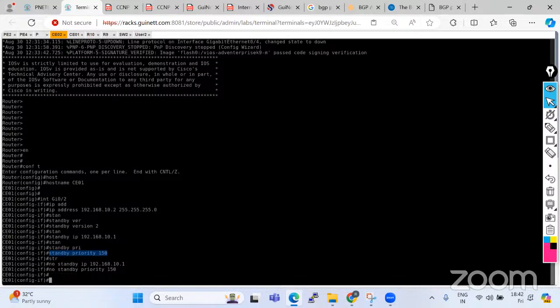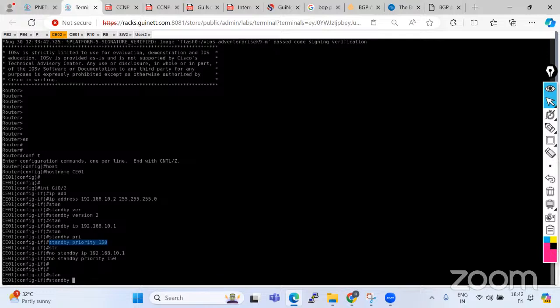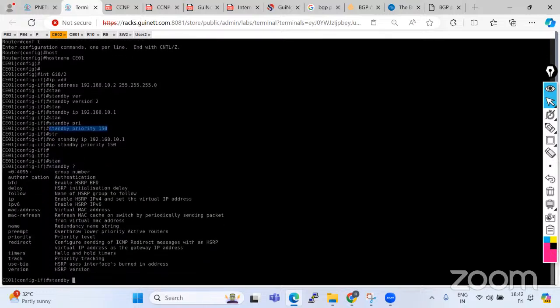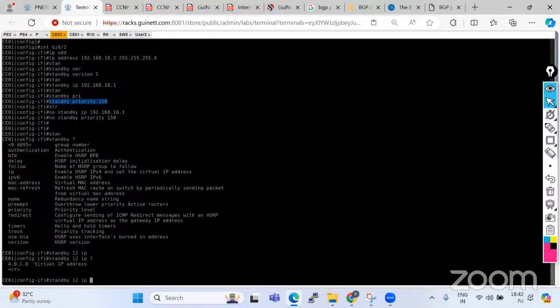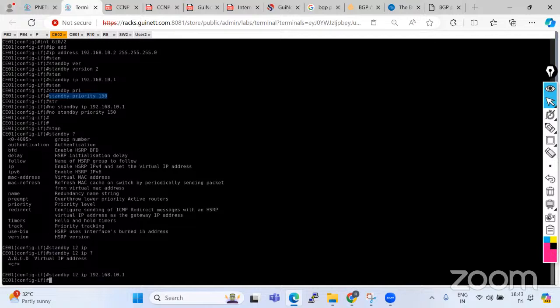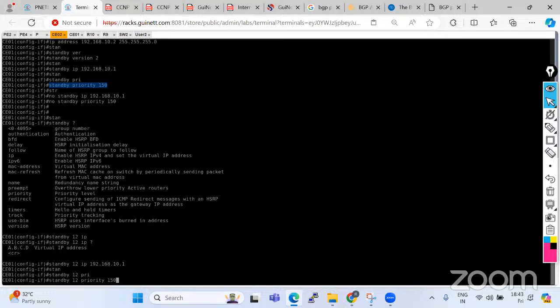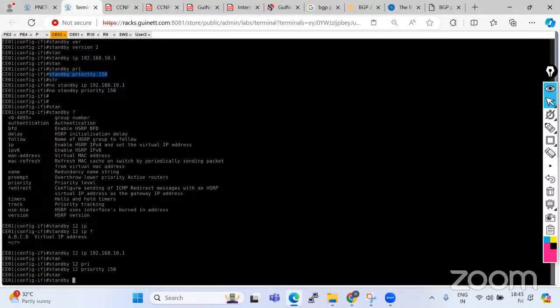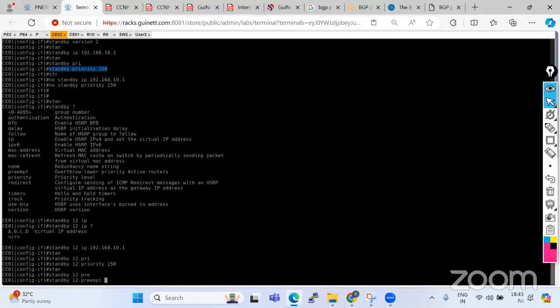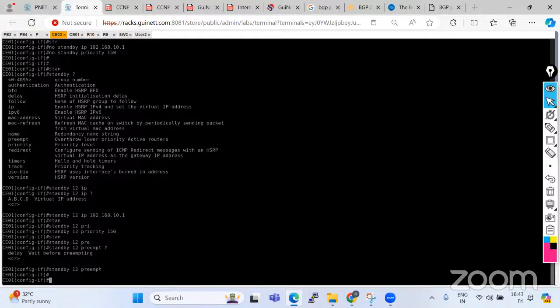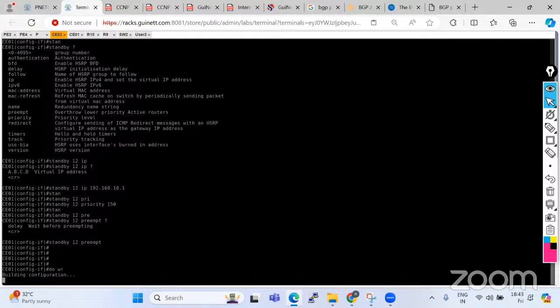So I'll simply go here, standby. If you just click here, this is the group number. So any number I can just use, 1, 2. Okay, and I'll put the virtual IP address 192.168.10.1. Then standby 12 priority. I'll just put this one, standby 12 preemption I want to enable, so I just enable. So this side configuration is done.